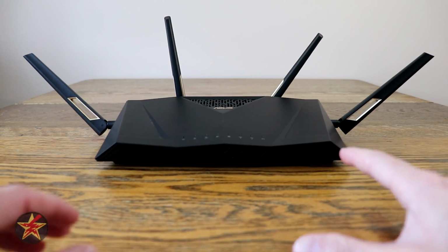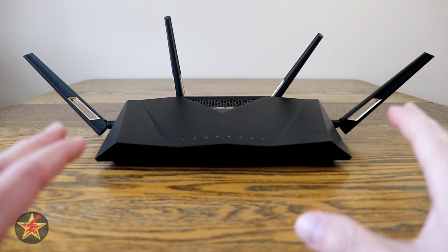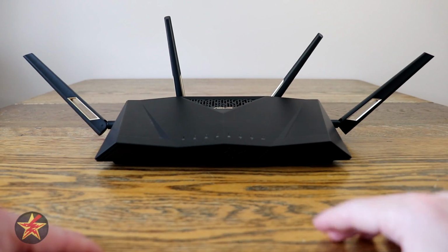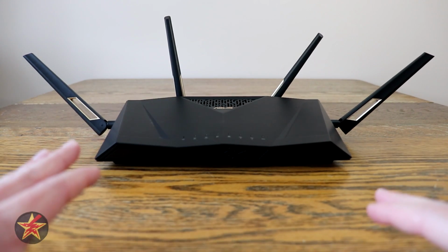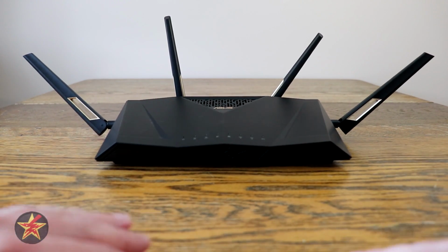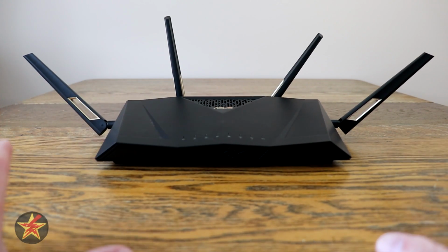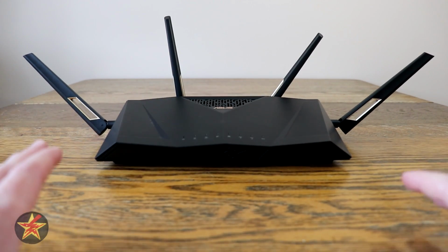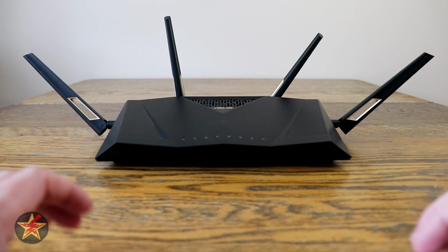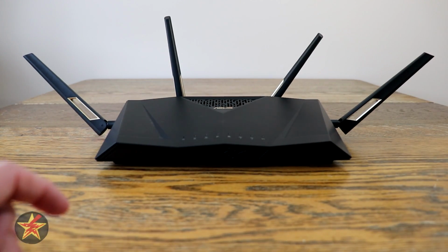You, like me, might be looking at this because, well, one, you're looking for a Wi-Fi 6 compatible router. If you are not looking for a Wi-Fi 6 router, I have a review over there in the corner of my previous Asus Wi-Fi router, which is an AC or a Wi-Fi 5 router, which did everything I needed it to do until I had a lot more IoT devices in my house and decided, well, one, I'm working from home now, so I need to have better speed, better connectivity, but also in the back of this, there's a reason which you'll understand why I needed to upgrade.